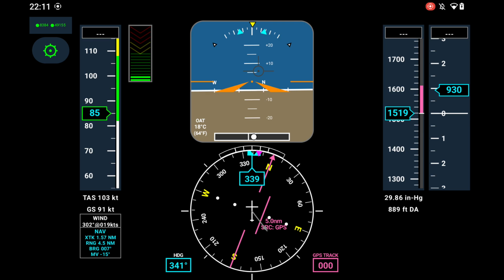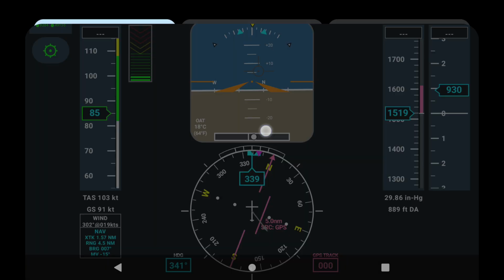Anyway, that's my app. That's what I'm working on. I have another one that's pretty cool too. I might do a little video on there. Again, works with the Dynon, and we'll show you that at a later date.